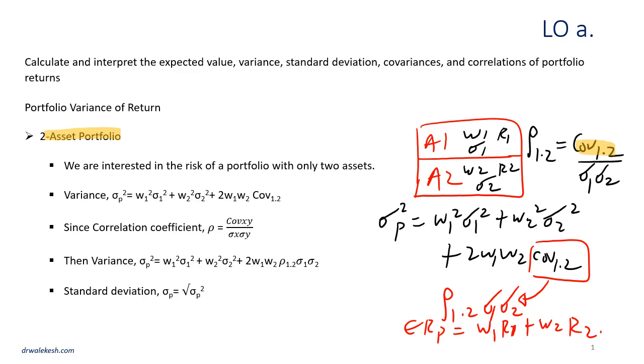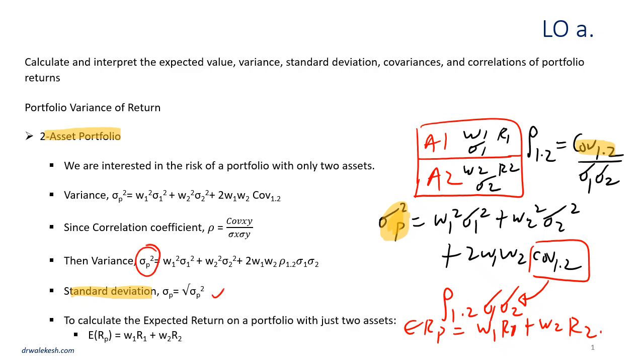So that we are all on the same page, once you are done calculating the variance of the portfolio, we can easily get the standard deviation of the portfolio. To get the standard deviation of the portfolio, what we basically need to do is to find the square root of variance. I'm sure by now we should be fine with this. I also repeated it here.